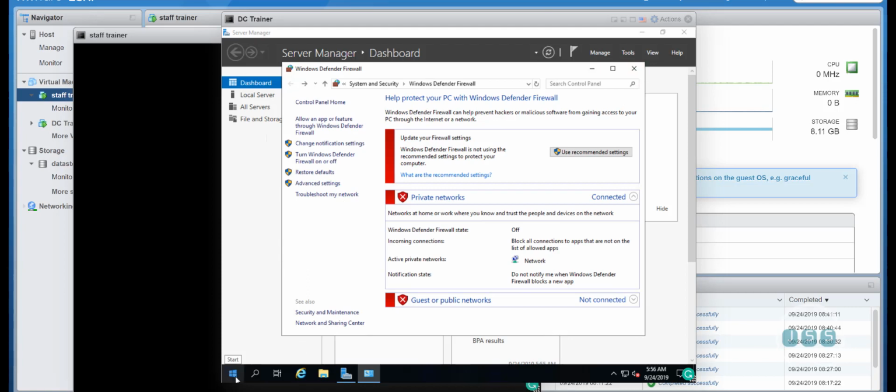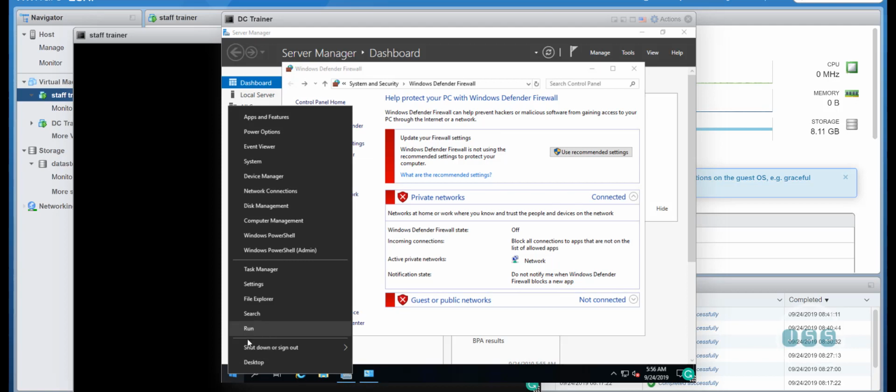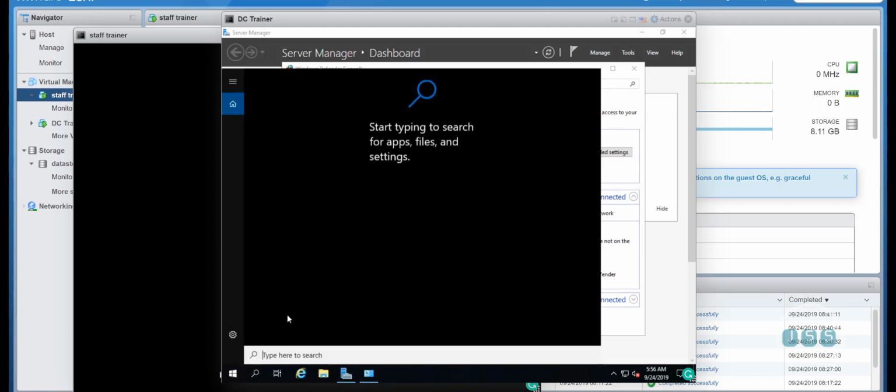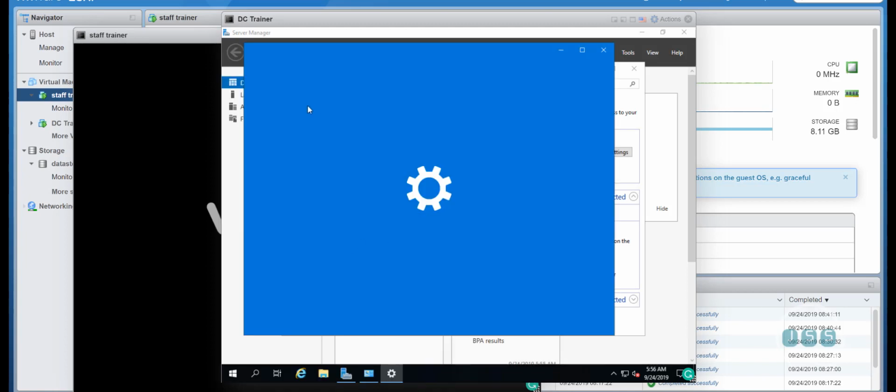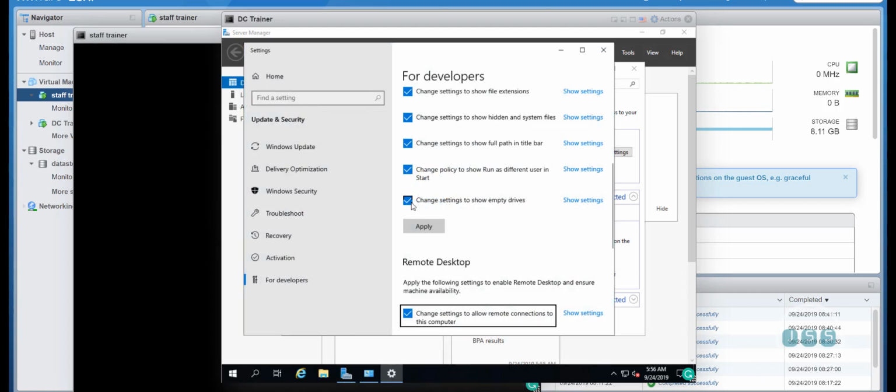Alright, the second thing is that we need to enable the remote desktop, because it has to connect with other machines, it has to accept connections. So if you go to search and just type remote desktop, you can see remote desktop connections, right? Allow remote connections to this computer. So you click on allow remote connections to this computer. Once you do that, all these options will come up.